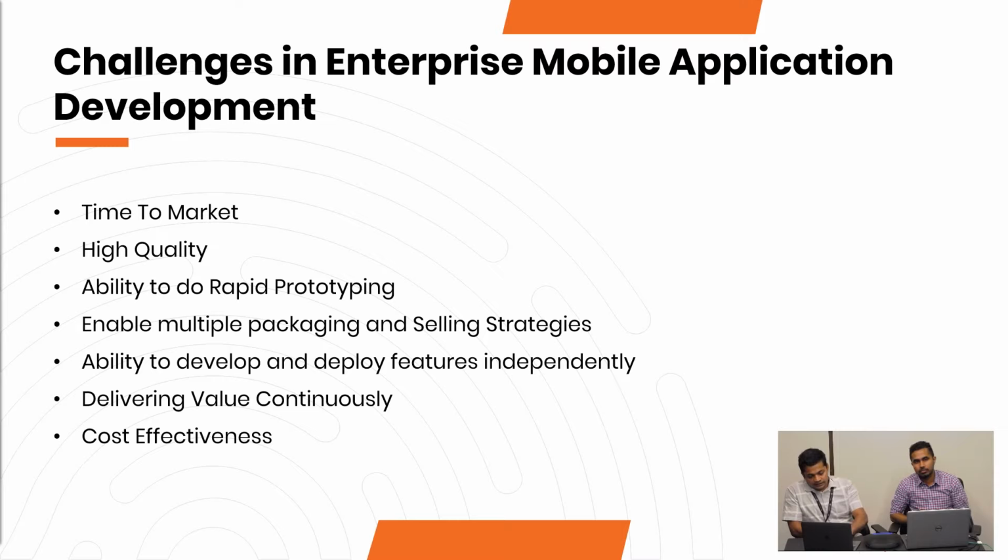And then the other factor is enabling multiple packaging and selling strategies. That's another trend we see these days: customers don't only sell their product, they sell it in different ways. For instance, you might have a mobile application which you are selling in the marketplace, but you also want to sell different features individually as libraries from this application.